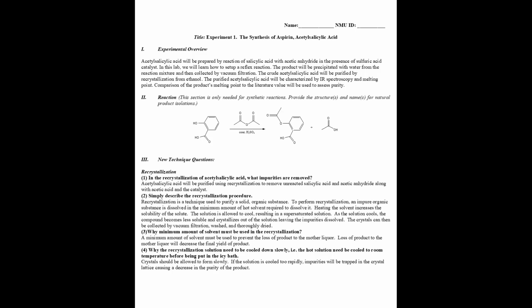Here I give you more detailed information for each component. The first is the pre-lab. In the pre-lab, you need to list the title and then the experiment overview. The experiment overview includes the reaction and also the isolation. Isolation is after the reaction: how do you isolate your product from the reaction mixture? And then purification: how do you purify your crude product?